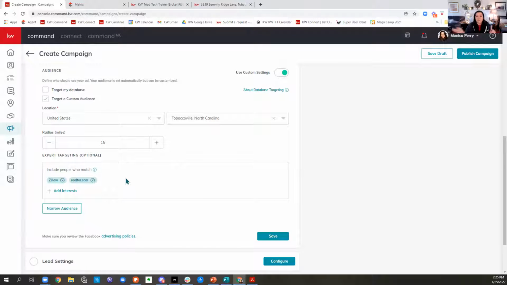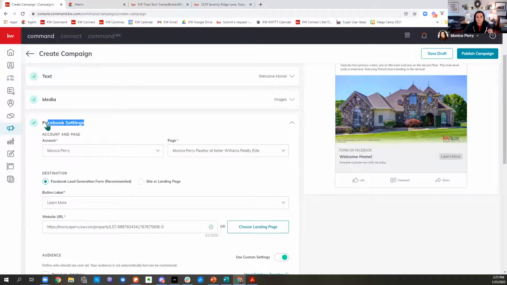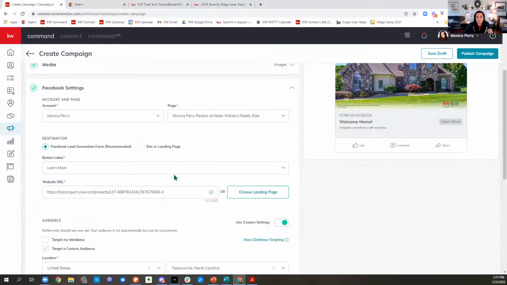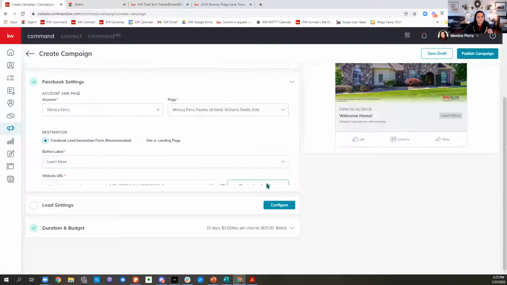Once they establish that, they'll cancel the one getting fewer hits and push more money into the one that's getting more hits. So A/B testing is a great thing that you can do here. So any questions on this section? We are currently under the Facebook settings section. Everybody good? Awesome. We're going to click save.